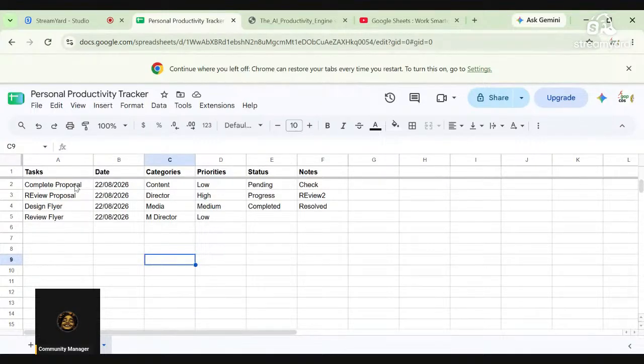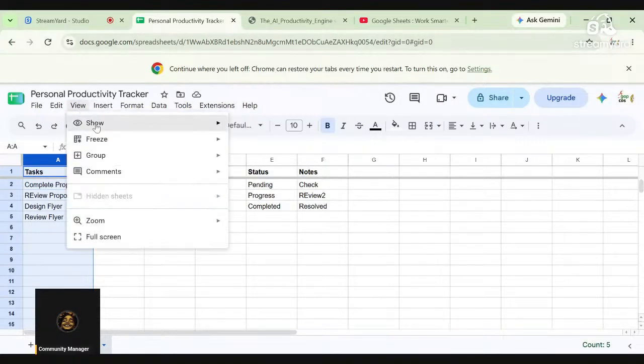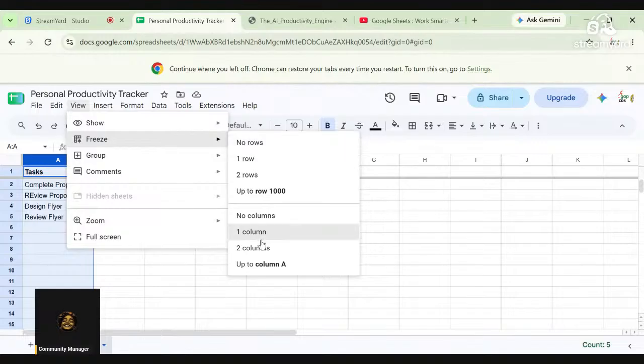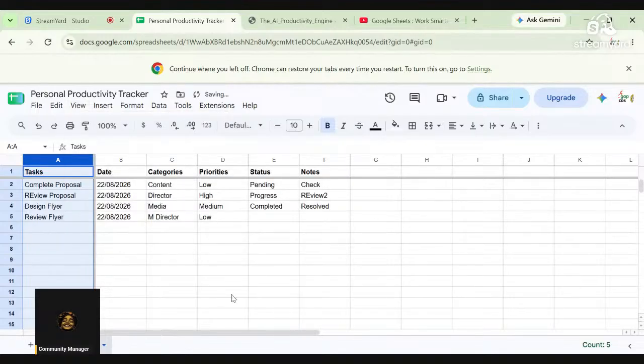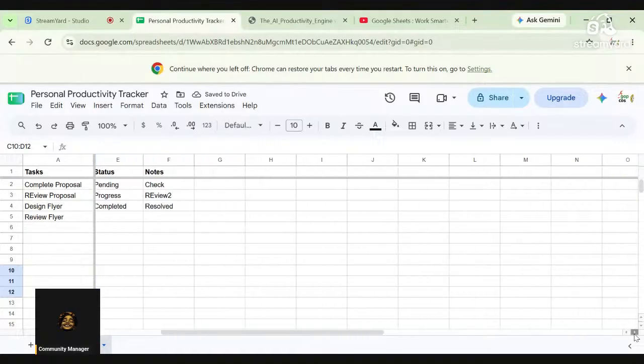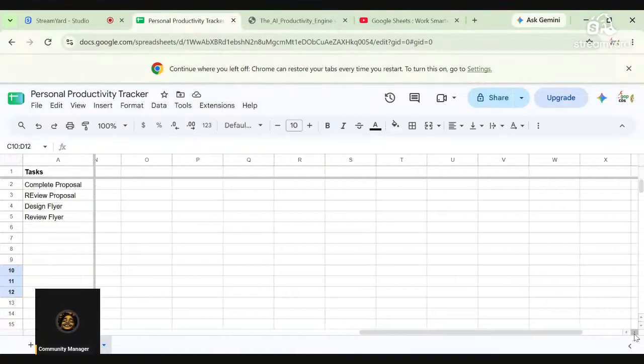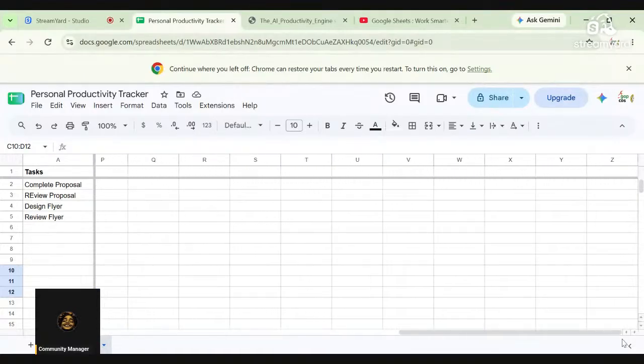to your row header. Okay, let's say we want to freeze column A. So we want to freeze column A: view, freeze, column 1. So if you are scrolling, can you see? So it remains. Our column remains. The first one here also remains.